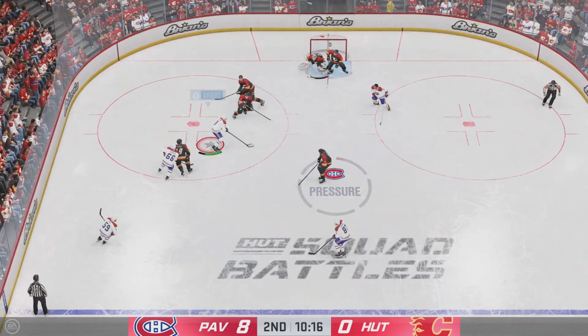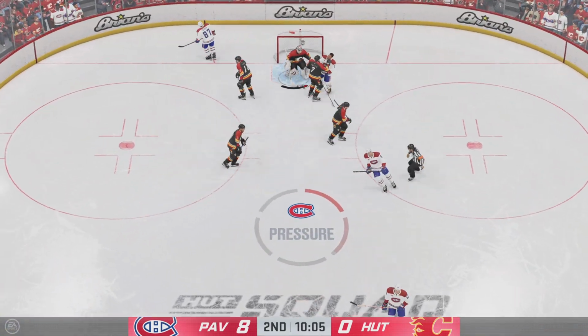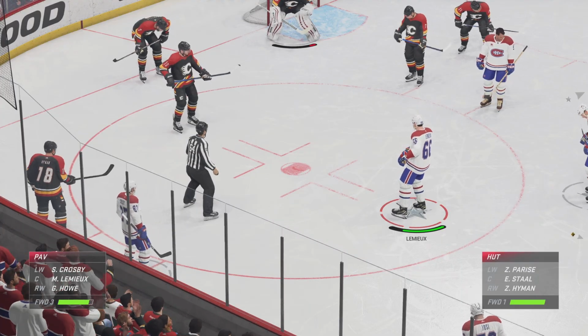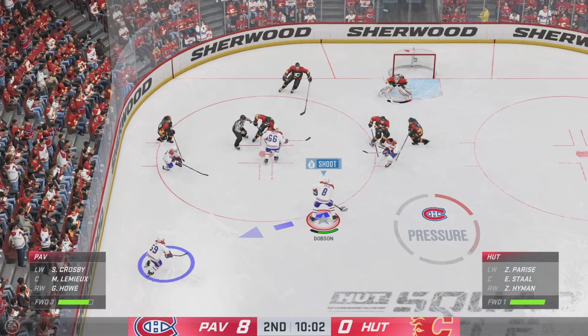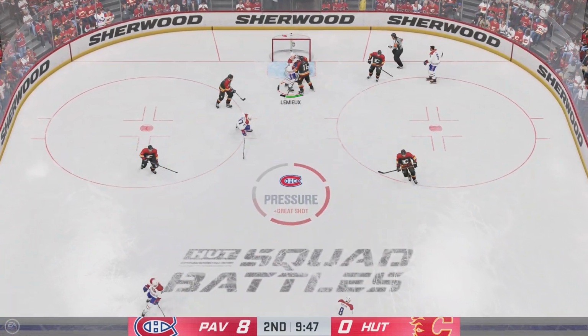Everything's about habits, being aggressive, staying on the puck, but you know that they always want to put it in, and this one just fires off the frame. Centers are set, face-off ready to resume play. The Canadians take possession off the face-off. Oh, the glove save! Where'd that come from?